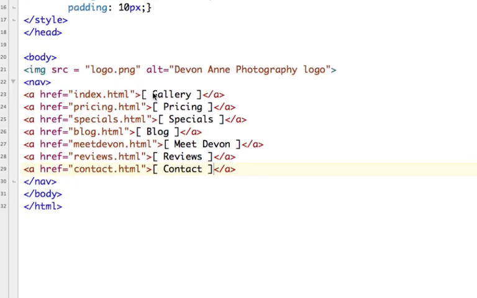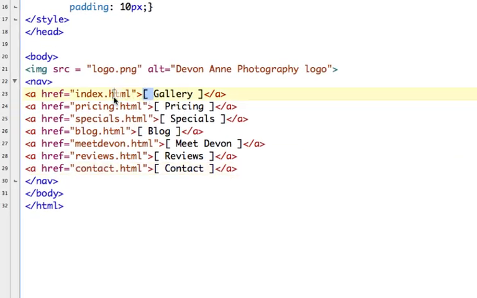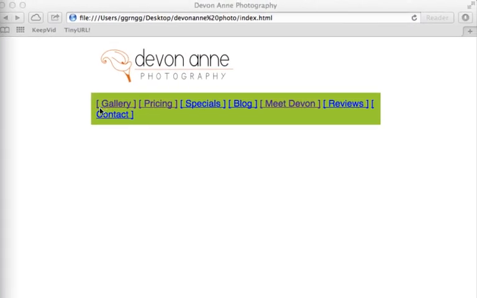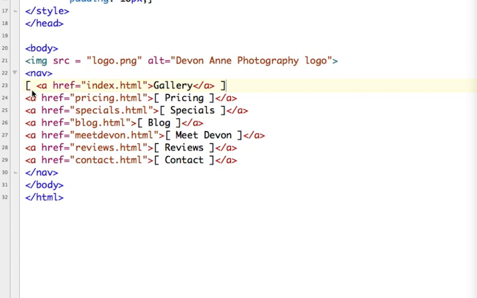And the other option would be to move the square bracket and the space to before the anchor tag, as well as the space and the square bracket to after the anchor tag. And let me just save that, and then you can compare to what happens over here. So watch with gallery and you'll see the way that this underline with this space goes away. Okay, because now the square bracket and the space are outside of the anchor tags, and so that's what's creating the link in there. So I think I like that better. It's a little cleaner looking. So I'm going to revise these so that they all look that way.